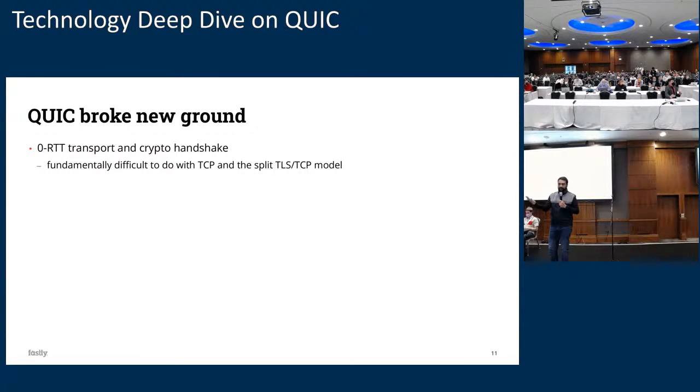You have TCP that doesn't understand domains, certs, things like that. It understands only IP addresses. TLS operates in a different space. And you have a split between an understanding of what the endpoint identity itself is at these two levels. You can reconcile these things, but there's a lot of nuanced work to be done there if you want to make this work in the split TCP model.